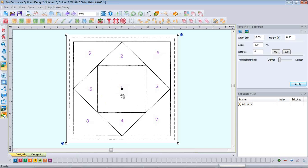So the first thing I'm going to do is lay down a square of fabric right here in the center. And then I'm going to add a piece of fabric. I will have it folded over so that my angle is like this, and it will stitch across this line. And then I will flip it back, and I'll have a point. And actually a pretty perfect point by the time I'm done, which is one of the beauties of foundation piecing.